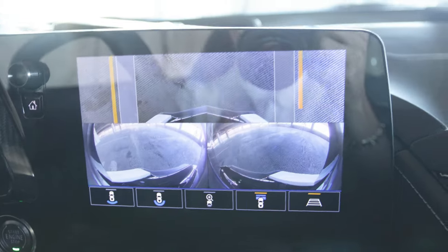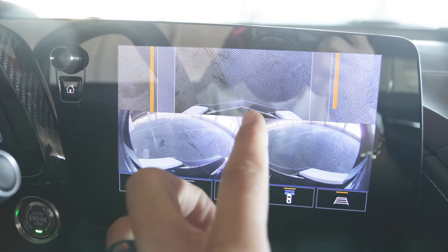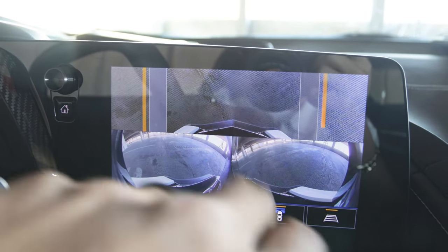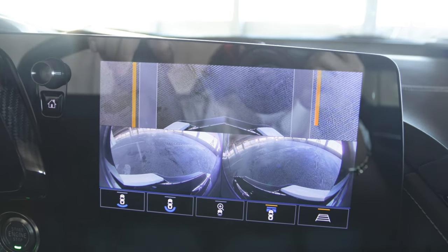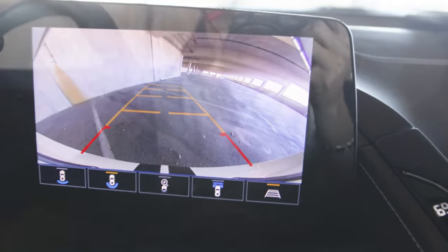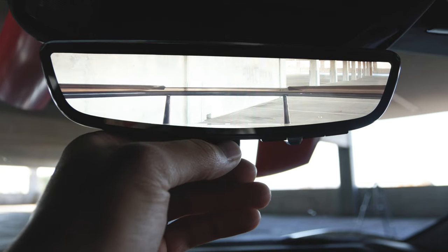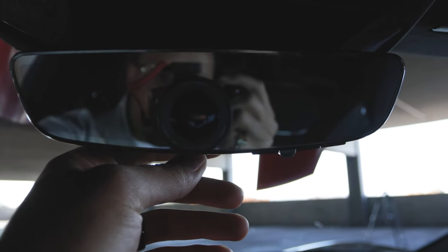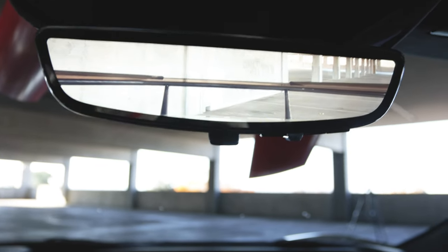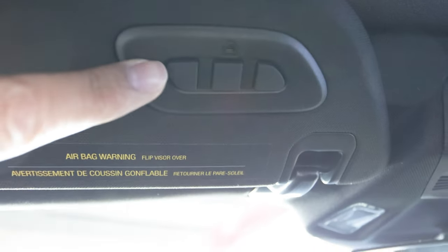You also have a full camera system, traction control, everything like that. Similar to my Tesla, you have a full camera system throughout the whole car. This is the front end of the bumper right here — I can see directly when I get close to a curb and make sure I don't hit it. There are a lot of cool features and tech that help me not mess up the car. You've got the backup and reverse camera, all those different things. Another thing I really love is this mirror — it's looking out to the back, full HD. That's from the camera system on the back end. If you flip it, it just turns into a regular mirror. I personally love using it because it's a wider look and captures everything clearly. You've got OnStar and all those other things. The top comes off. They've also got a program right here so you can program the garage door into the mirror.